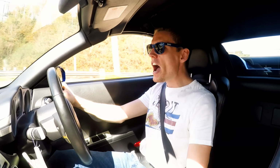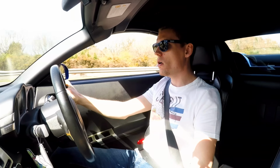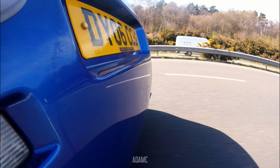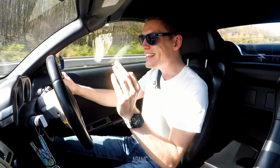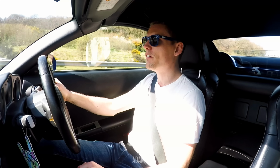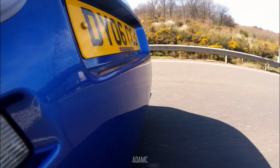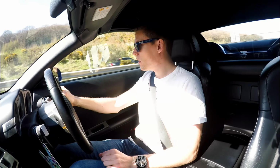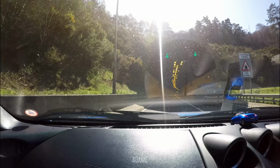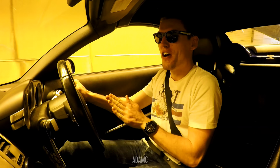It's revved so high. That's 70, that's all we can do. Okay, so the tunnel will be coming up soonish. I actually reckon this car at higher RPM is louder than my Cobra. And I guess we can find out now because we are 580 yards away from the mouth of the tunnel. So we are going to drop down a few. Let's whack into third. We could try second. Here we go. Oh, I've got it underneath my foot. I'm excited.